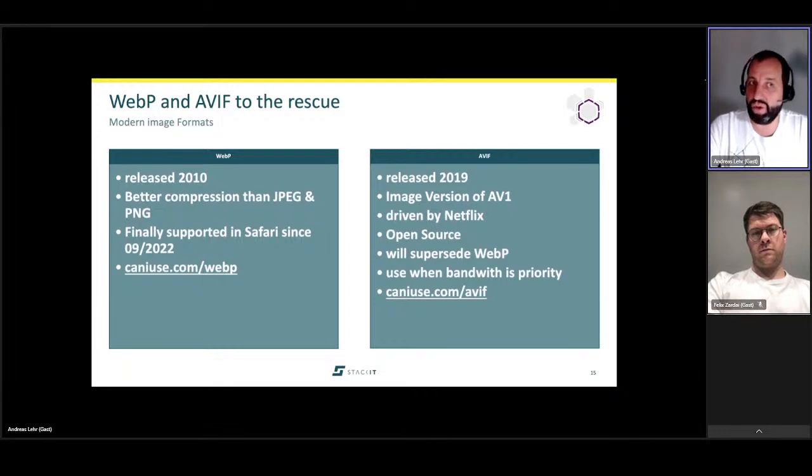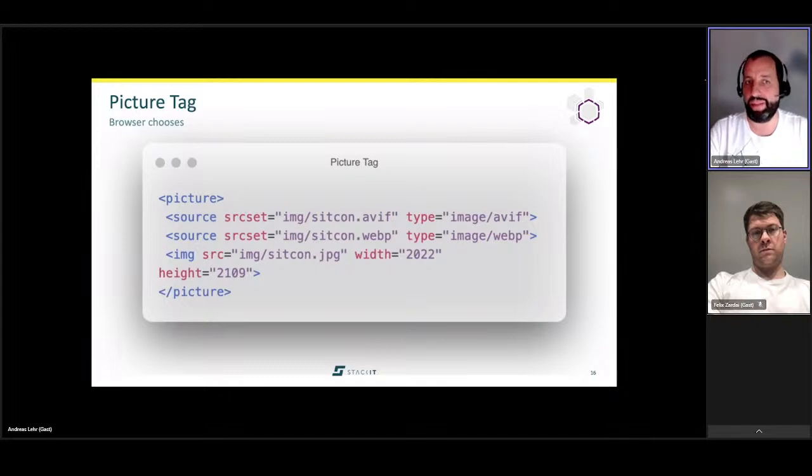So what can you do as a developer to have flexibility? There's, for example, the picture tag. You can use the picture tag and then tell the browser, hey, please use the AVIF of my image, then use the WebP, and then the fallback is JPEG. So if your browser supports AVIF, it just delivers it as the first priority. The second one would be WebP in this example, and then the JPEG as the final fallback. So this would be an easy solution.